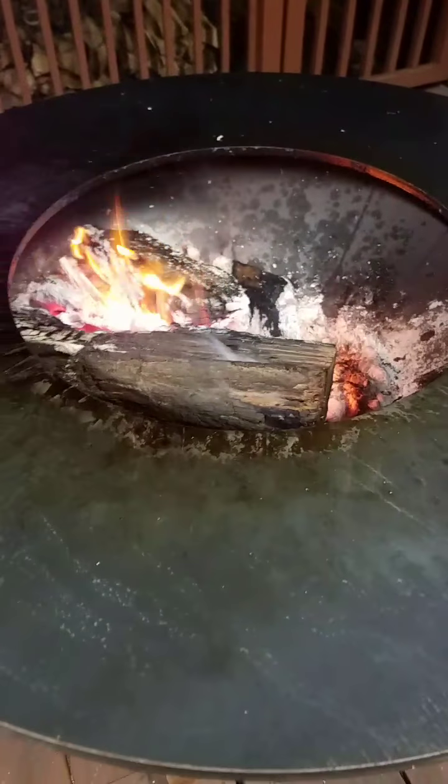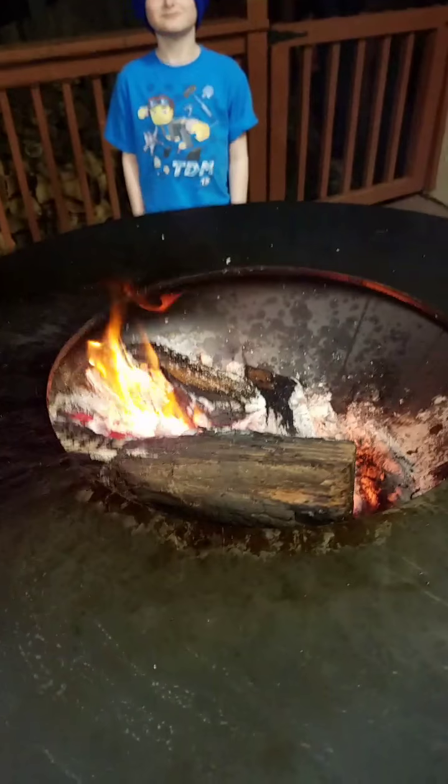What are we cooking on right here, guys? If you check my stories all day, you know what I'm working on right here. I'm here, and Finnegan's here. So if you check the stories all day and my post earlier, you know that I'm going to be cooking on this, the Ofyr. So, what is an Ofyr? I think Ofyr is the Dutch way of saying it, and Ofyr is the way they say it in America. So, this is a grill, and it's really cool.